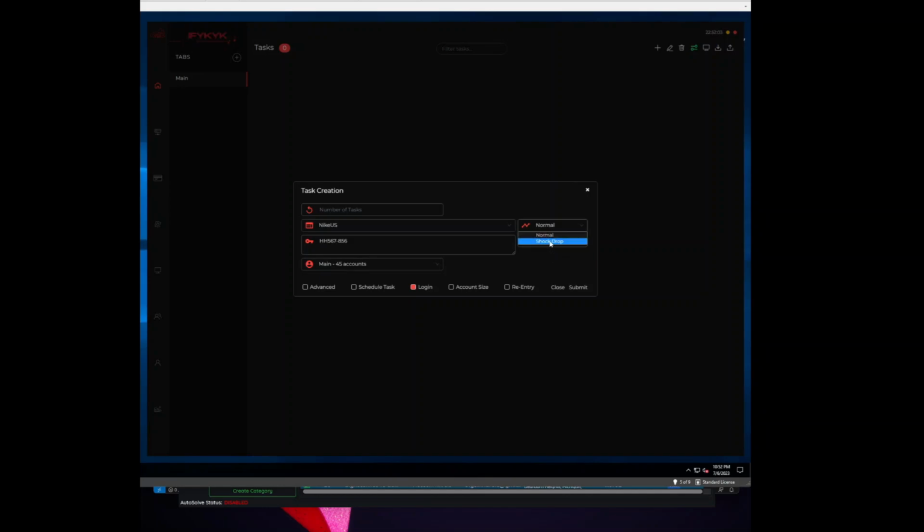Now, for you to understand why the modes are different, 99% of the time when shock drops occur, Nike doesn't actually load the product to the public until drop time. But what a shock drop will do is prepare your browsers just so that when the release happens, it automatically navigates over to the payment page after it has found that product is live. Whereas when you're running normal, it already appears in the Nike launch calendar.